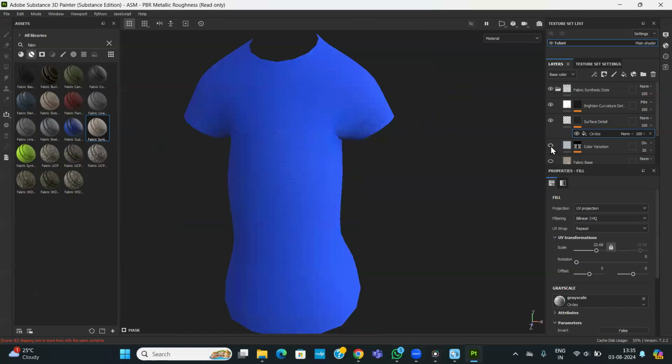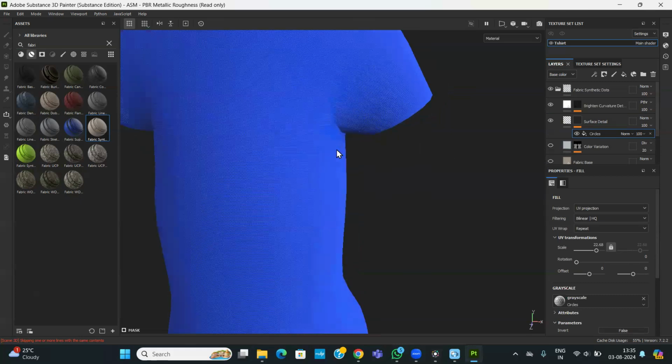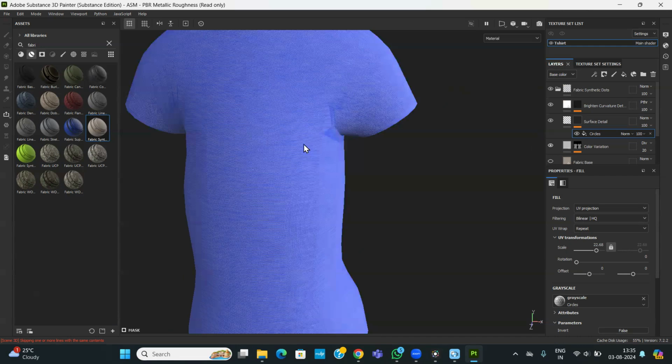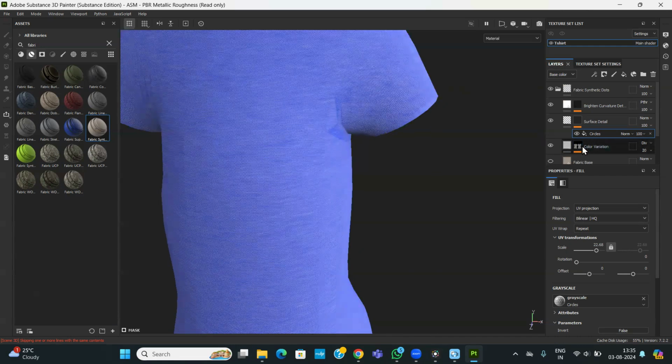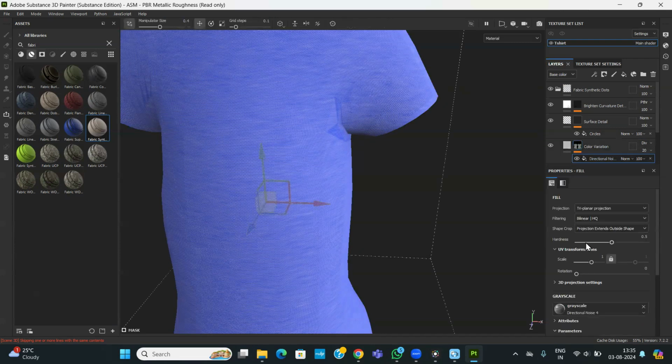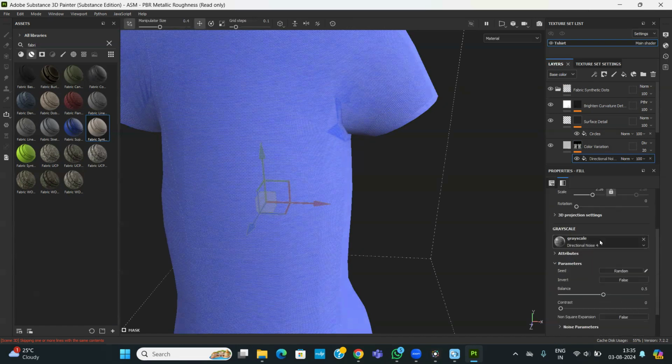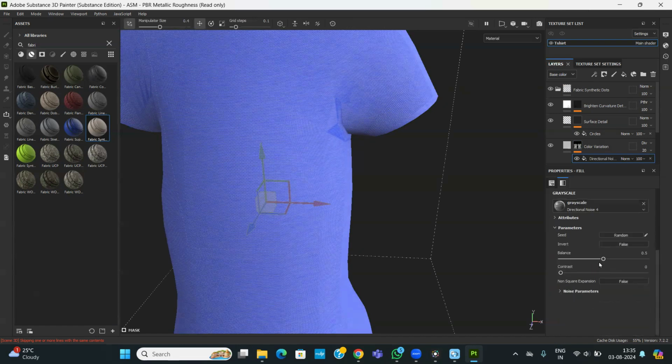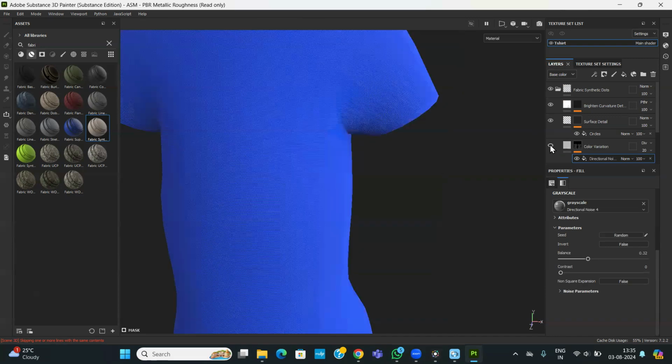So color variation like that, if you don't need it, then you remove the color variation. If you like to have color variation, then you go for this. Same thing, we will have attributes if you select, and directional. All those options will be here. If you want to increase the scale, it will be the same. And the grayscale is there. Or if you want to change the balance, you can just try. Okay, fine. So this I don't need. Okay, fine. Then you hide this, right?